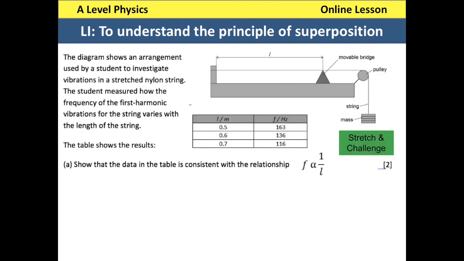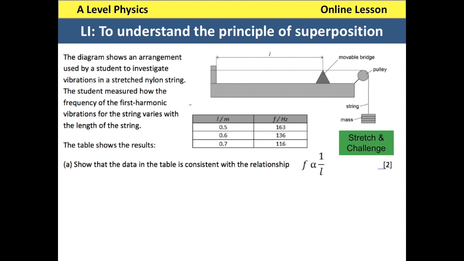Let's have a look at the second question on stretch and challenge, which says that the diagram shows an arrangement used by a student to investigate vibrations in a stretched nylon string. This is actually one of the required practicals on A-level physics. We haven't done it yet, but we will be doing a video that goes over this required practical. The student measured how the frequency of the first harmonic vibration of the string varies with the length of the string, and the results are shown in that table.